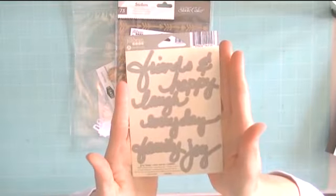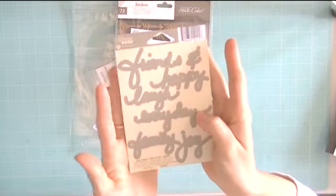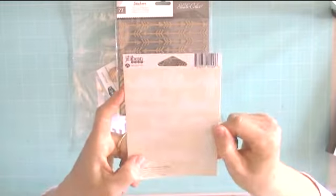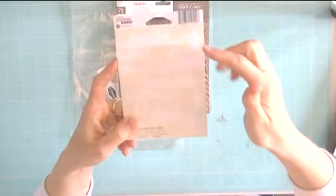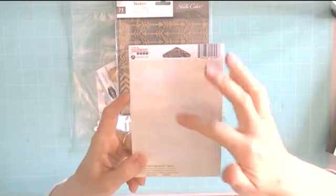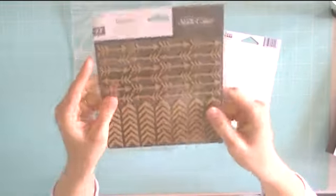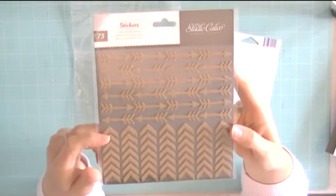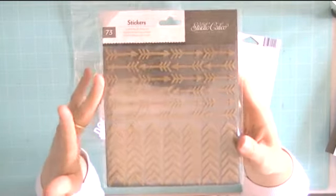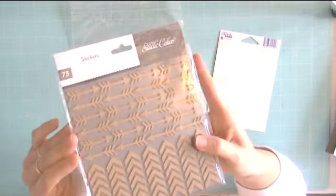So this is the one in grey. And they've got it in yellow and blue, and you'll be getting it in white in the kit. So lots of fun. And the words are smile, me, love, hello, you, today. You've got a little man, a little woman, and an arrow. Some cork stickers from Studio Calico with arrows and chevrons, and I really like these. I think that's a really fun product to use as well. So there you go, that's the main kit, the carry-on kit.